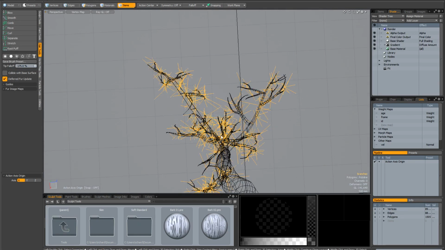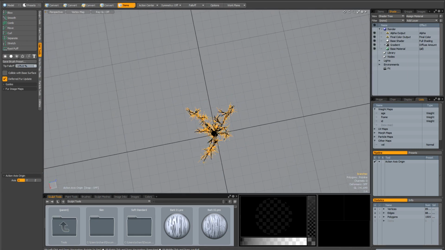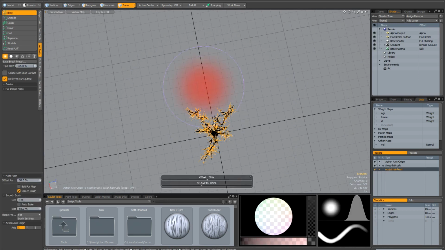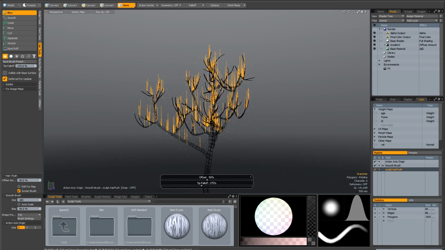And what I'm going to do is I'm going to sort of look from the bottom upwards, and I'm going to get the blow tool, and I'm just going to basically blow these, and it's going to make every curve point upwards. So it's just like blow drying some hair, and you can see it's had the desired results.